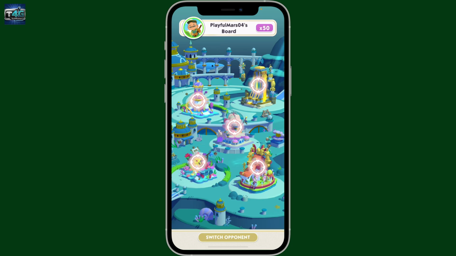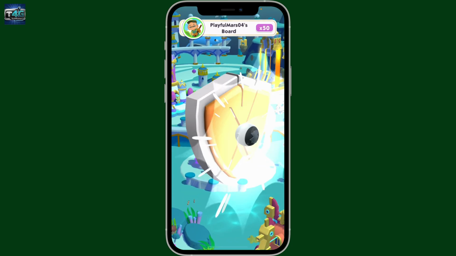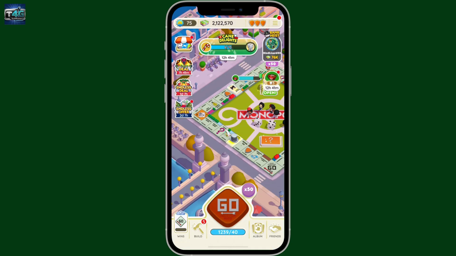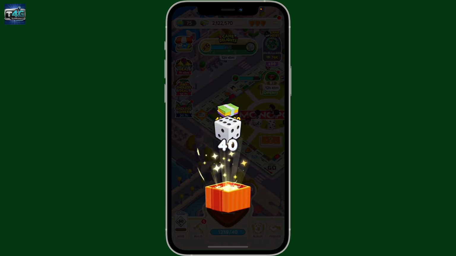Now choose the landmark you'd like to attack, and right after you do that, you will be able to attack the certain landmark, and in return, you will earn cash within the game. Tap on the collect button in order to collect your reward. So that way you will be able to attack someone on Monopoly Go.